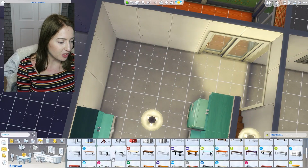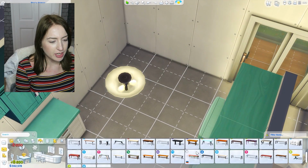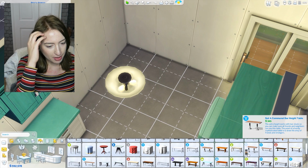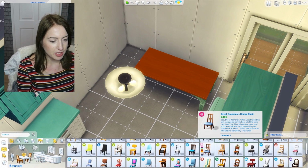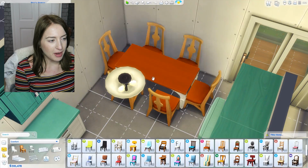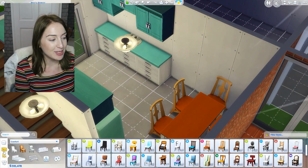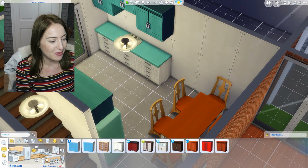And then the tables are just wooden, so I need to find an appropriate one. I don't want to go too mid-century on it. I just need a nice basic wooden table. Oh, that might go, because then it's got the green of the counters in as well. It doesn't go, but it's fine. We can just pretend it does. I'm kind of pressed for space here, but all English houses are pressed for space, so I feel like that's all right. We're coping, it's fine.